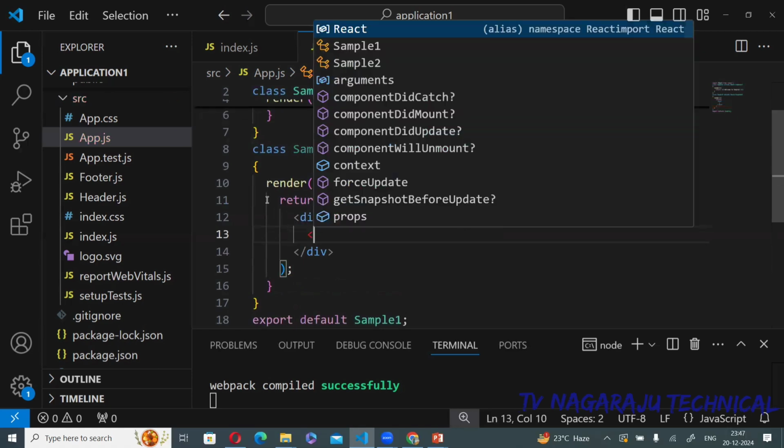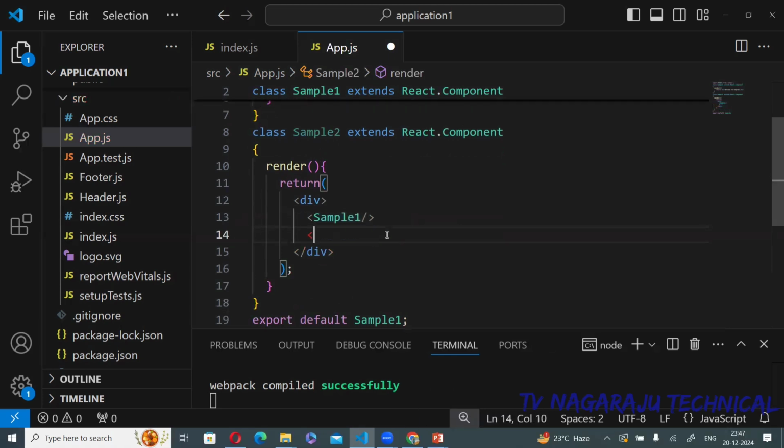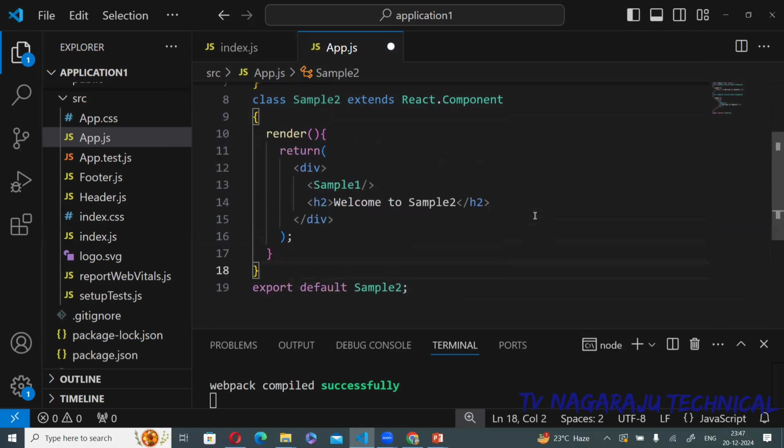Div tag, Sample1. You got it? In Sample2, I am calling Sample1 along with some message, welcome to sample2. Here, which one do you need to export? You need to export Sample2, right?